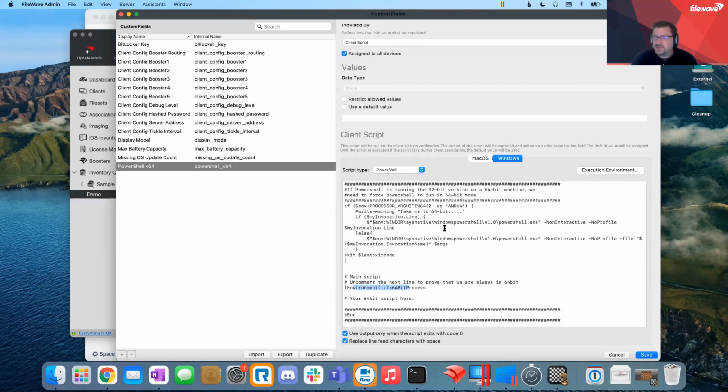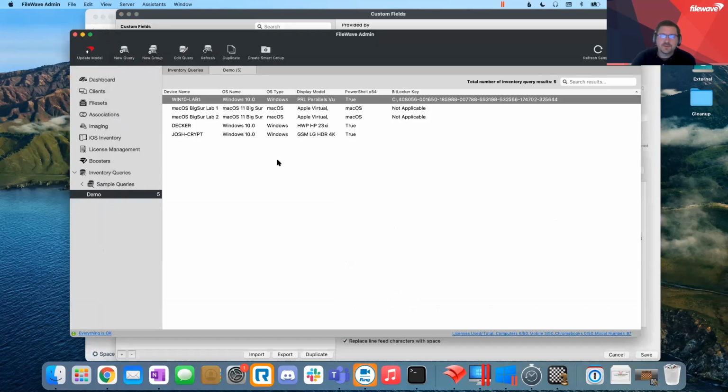Basically this will test: am I on a 64-bit machine? Am I running in 32-bit? If I am, then it'll use the sysnative method to switch over to the 64-bit PowerShell. Really, the intent is to switch to the native one. Since there's only 32-bit and 64-bit Windows, this makes the most sense. So this script will say true when this runs, and it proves that it's running in 64-bit. So when I go here in the console, these trues are because they're running with my wrapper, and that's found in the knowledge base.